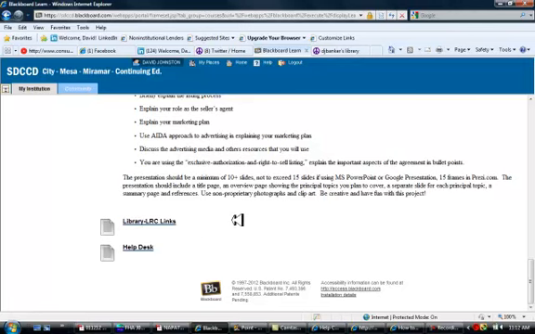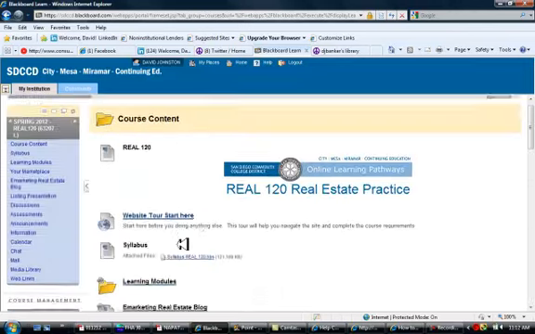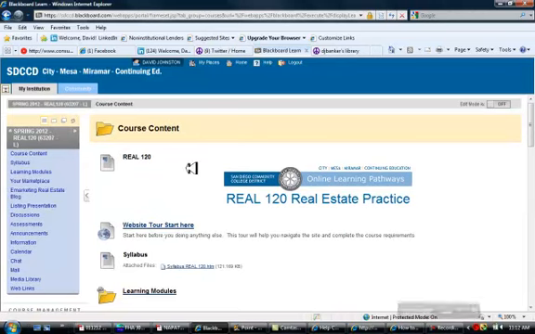Here's a link to the library. Once again, the help desk if you need help. If you need to contact me during the course of the semester, here's the mail for the internal mail, email for the course. Use the discussions. You can create a discussion and ask a question, or contact me via my personal email or cell phone.